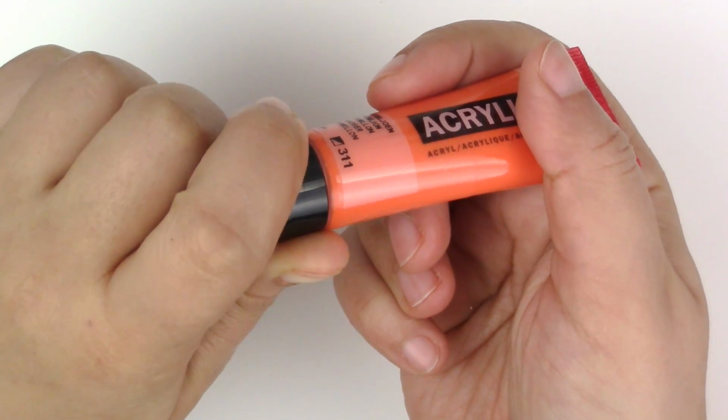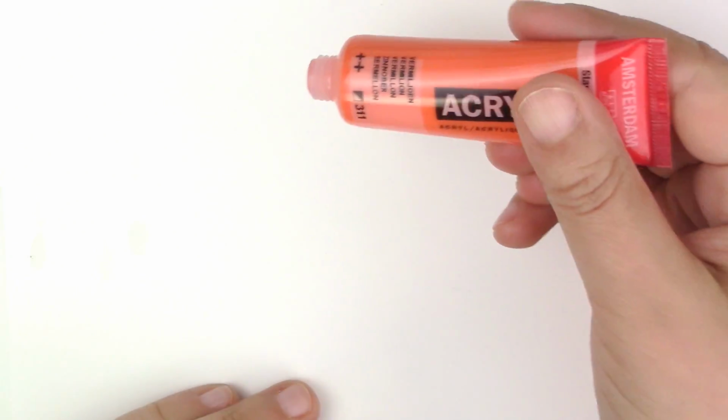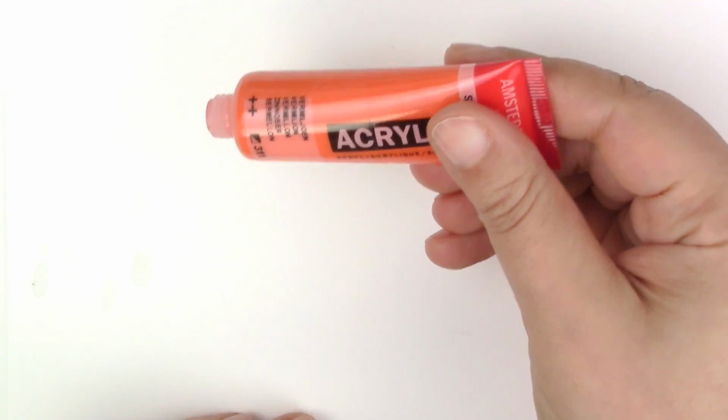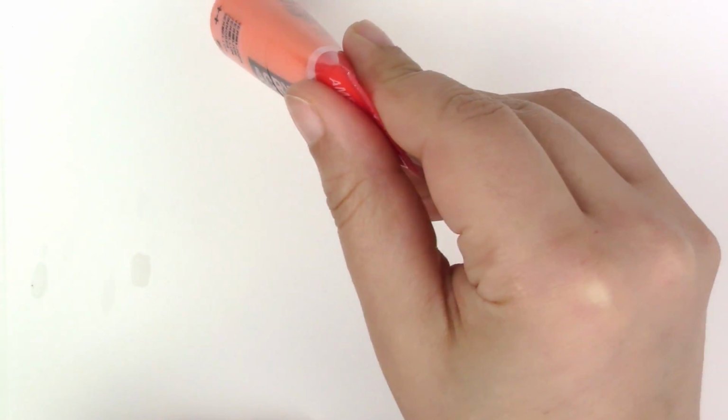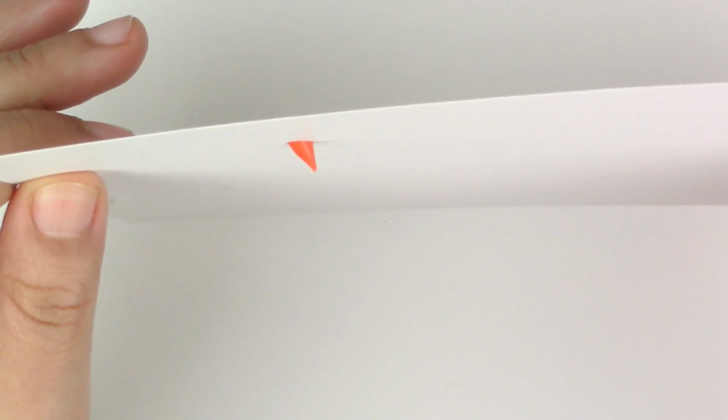So let's test out some of the colors that we got. Are they sealed? Okay, so I don't have to struggle on that. I'm just using regular cardstock. I just want to put a little bit of color. Oh my gosh, did you guys see that? Look, it's keeping its peak. I don't know if you guys can see, look. It's keeping its peak, it's not melty. This is some good quality stuff.